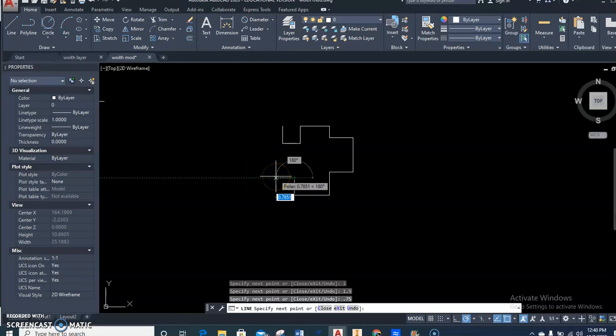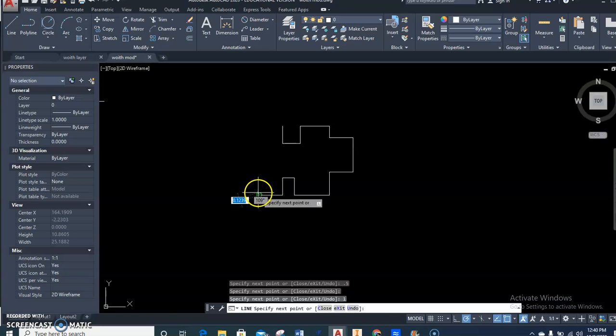left 0.5, down 1. I'm going to undo this because I don't feel like doing that. No, sorry, down 0.75. My bad. I got ahead of myself. I wasn't paying attention. And then finally, over 1.